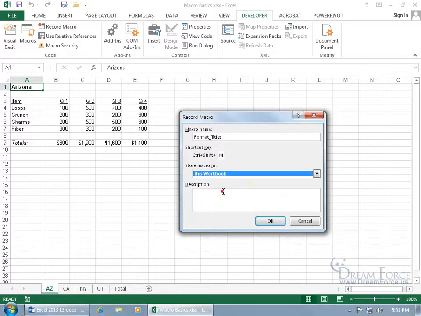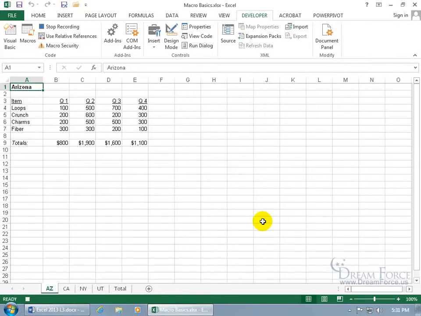So to keep it simple, let's do this workbook. And then you can be a bit descriptive if that helps you and say, okay, the formats we're applying is going to be magenta, the font is Comic Sans, the size is 50. Let's just say applying formats to titles of worksheets. That's it. Click Okie dokie and it's recording. Now, it's not recording time, so take all the time you want.